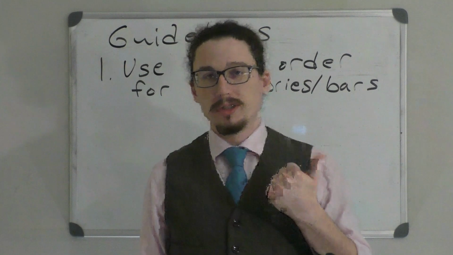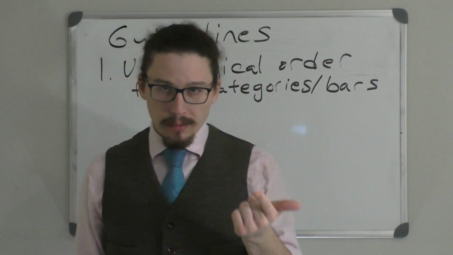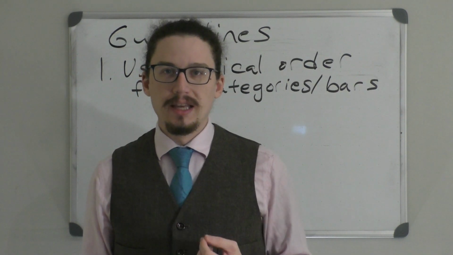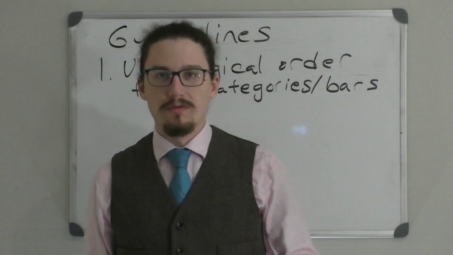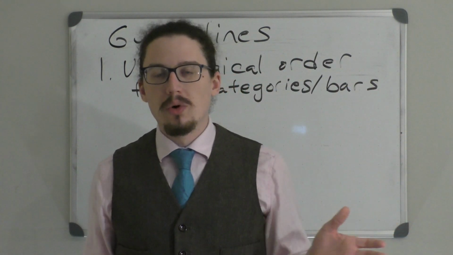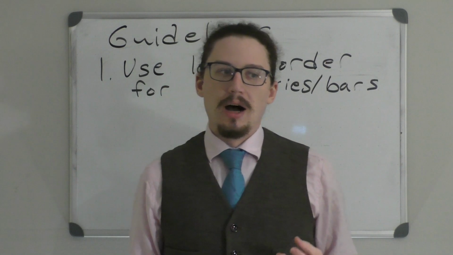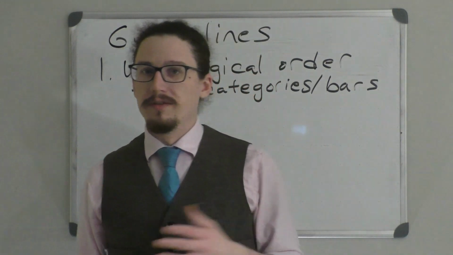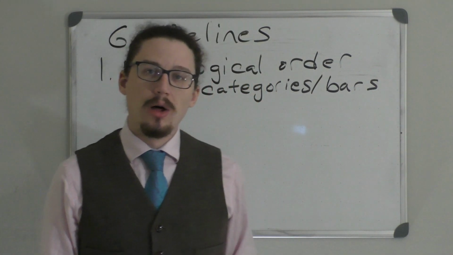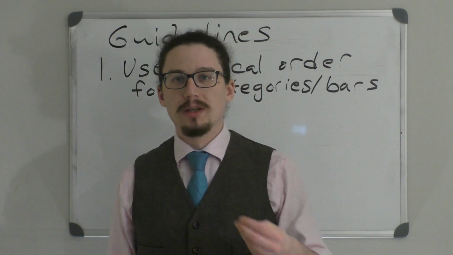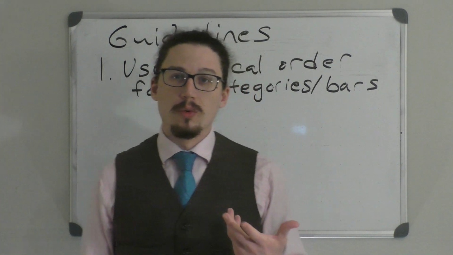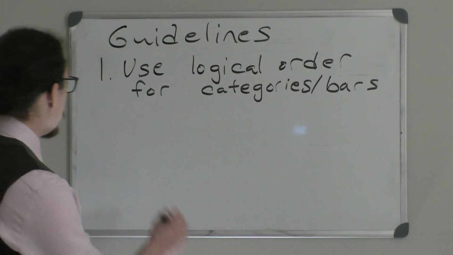One, this makes our bar charts more visually appealing, which is nice. But more importantly, it makes sure that the information can easily be garnered from that bar chart. If your bars are all in a weird order, especially if you have a lot of bars, you can get lost trying to figure out where things are. So if we have a logical order, that's going to help people quickly and effectively get the information that you're trying to present to them, if you're the one making the chart.